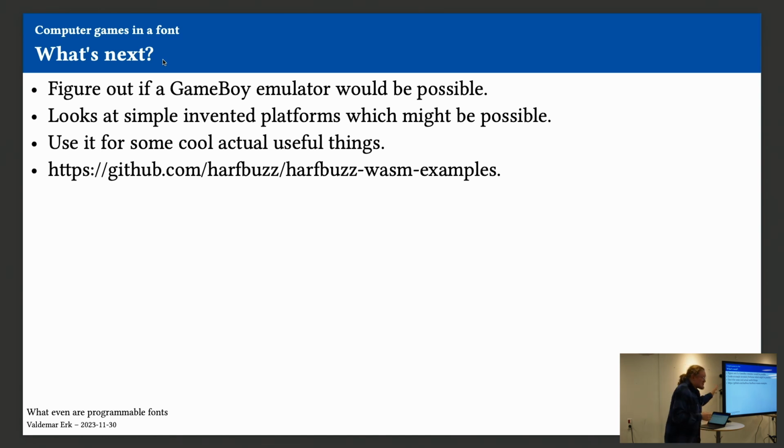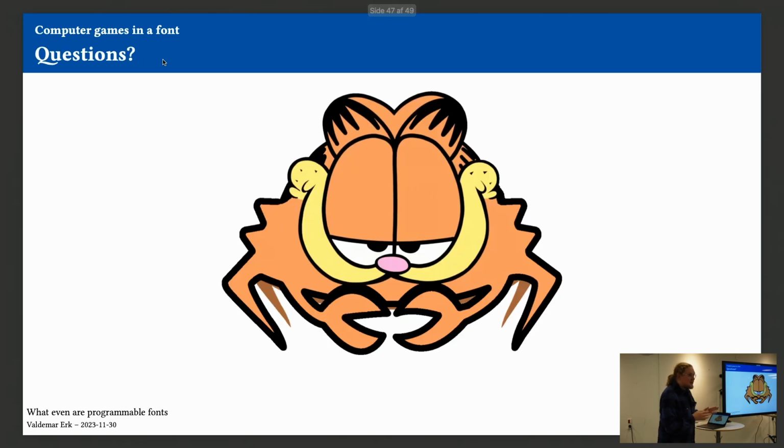So that is something that is possible, but it's also possible to use it for actually useful things. Halfboss made some examples themselves, and they have some really good examples. They have some examples where they have a font that is made out of small dots. They have some examples where they do stuff they couldn't do without it, which is the most interesting type, of course. But yeah, I think that was everything.